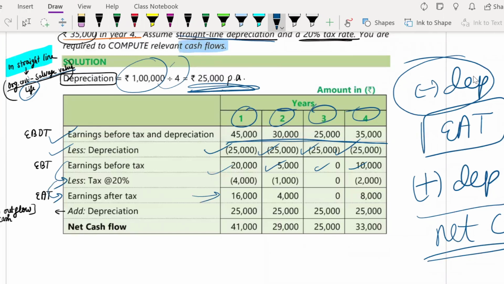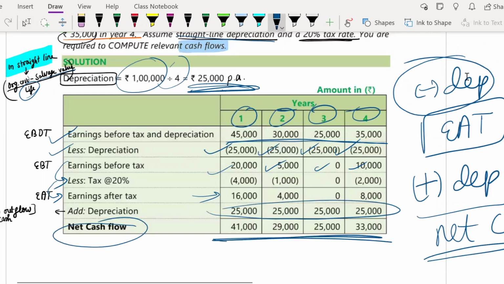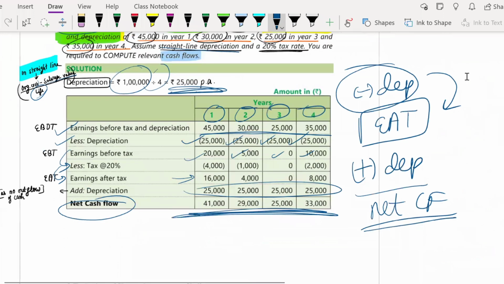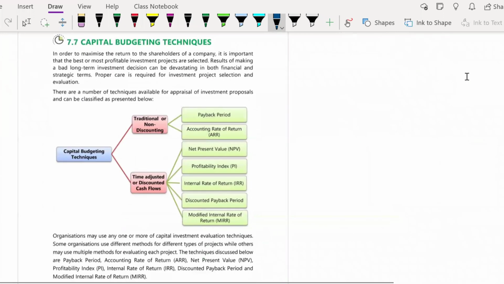Okay, and after that what you have to do? You have to add back your depreciation, because depreciation is a non-cash expense. And when you're finding out your cash flows, you are not supposed to consider any non-cash expense, because due to that there will be no movement in cash. So to nullify the effect, we are adding back the depreciation here, because we had reduced it before. So once you add back the depreciation, whatever value you get will be your net cash flows. Is illustration number 1 clear to you all? Can I get a thumbs up or a yes? Quick.